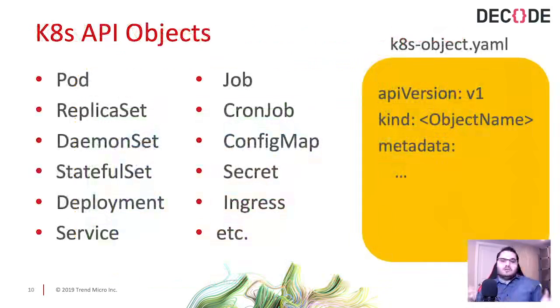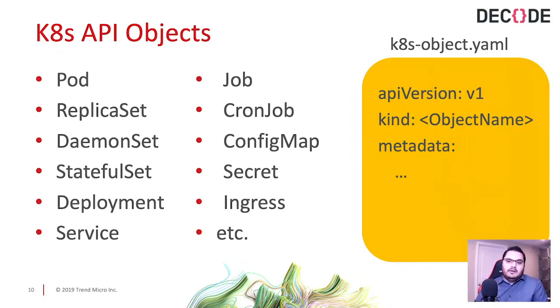So some of the objects that are available for you on Kubernetes are here, the API objects. I said we have the pod, we have deployments, we also have replica set, daemon set, services, and jobs and cron jobs. Each one of those objects has a special characteristic and a special usage, right? We're not going to go into each one of those here on this talk because we don't have time.